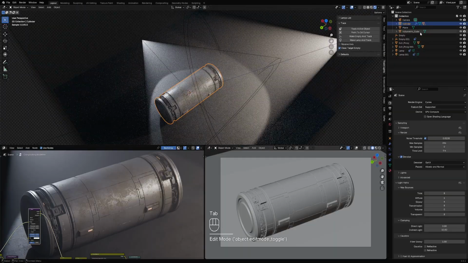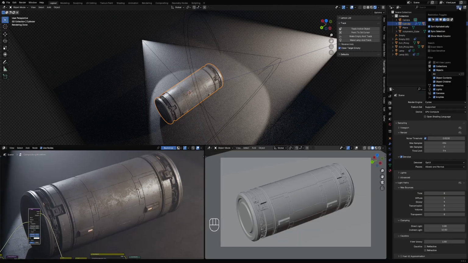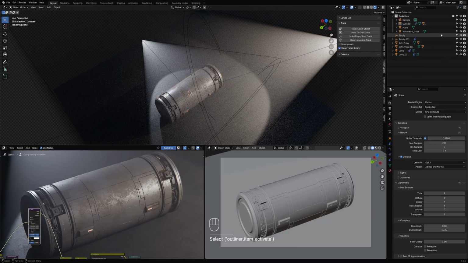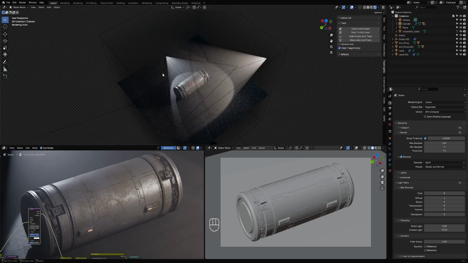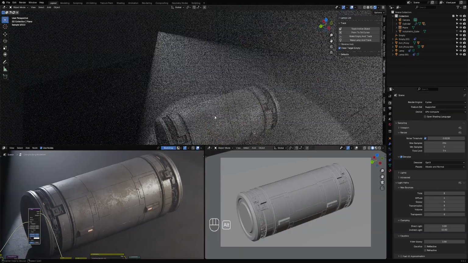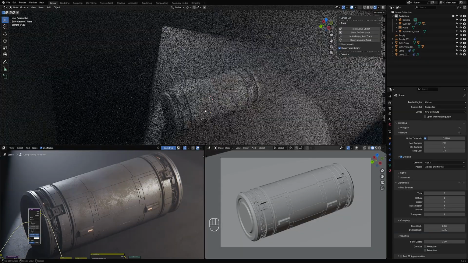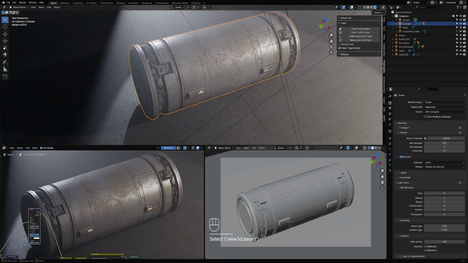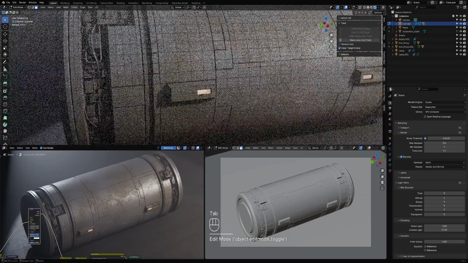Okay, since we're settled with the setting of the volumetric cube, let's make it not selectable. So toggle the selection. When you click, you can select the cube, but you can also select the objects inside of it much easier.